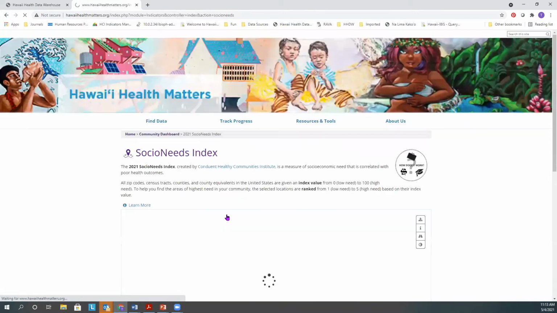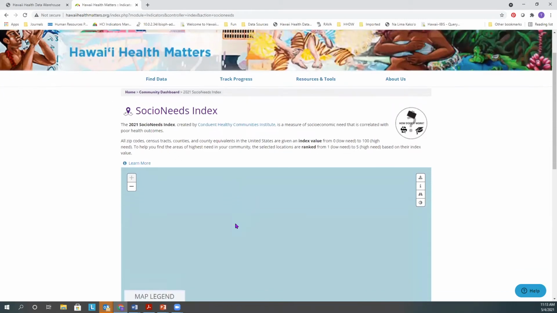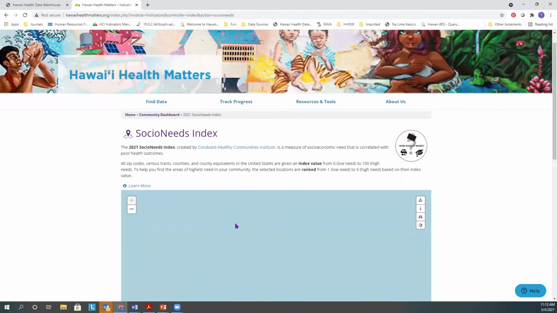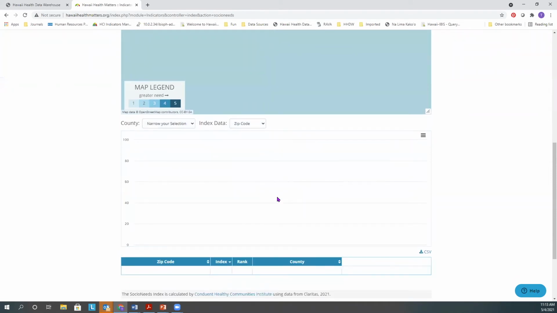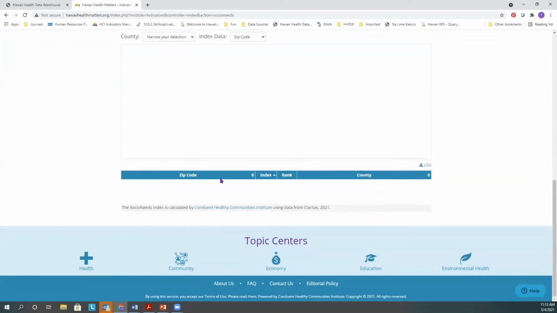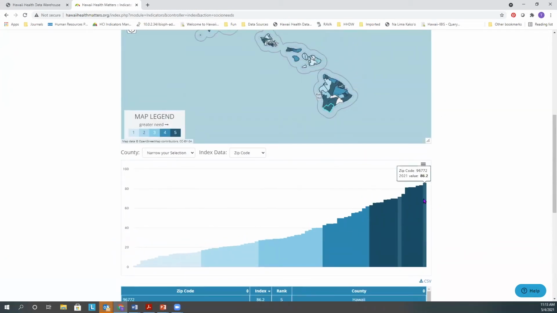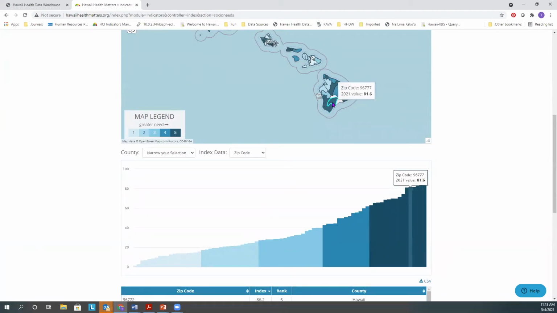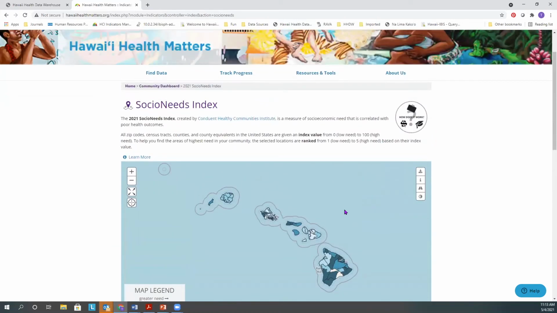So we'll click on here, and we'll get that display that you may be familiar with. It will first show you the maps, which will resolve in a minute. And then you'll have the chart and the data table beneath it. All three of these are combined so that as you highlight on one, the information highlights on its corresponding chart and table. So that's going to be our display.